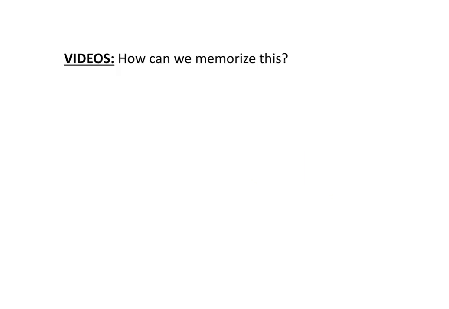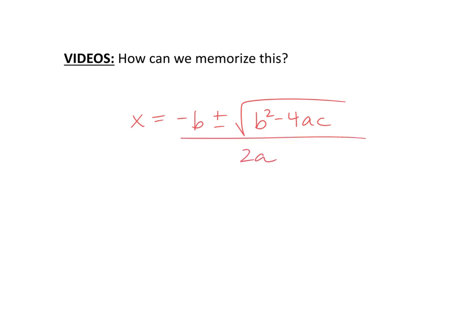So tomorrow in class, I'm going to show you some videos of how you can actually memorize this formula. I still remember it from when I was in high school. We did it to Pop Goes the Weasel, and I'll show you a video tomorrow, but this is how I remember it. I say x equals negative b plus or minus the square root of b squared minus 4ac all over 2a. I kind of sing that in my head every single time, and I have it memorized, and I still do from high school.